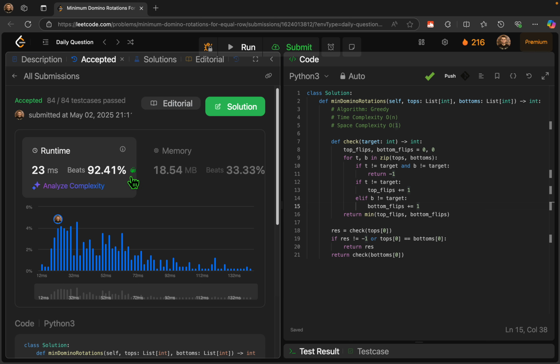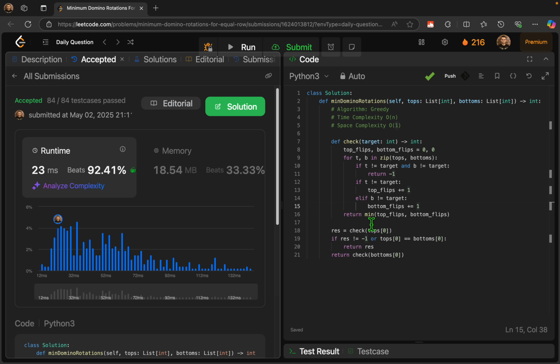And it's pretty efficient. So the idea here is to make sure that we make the fewest possible operations. As with any greedy algorithm, we use the check function to check each side. Firstly, we will start by checking the top and return the minimum operations.